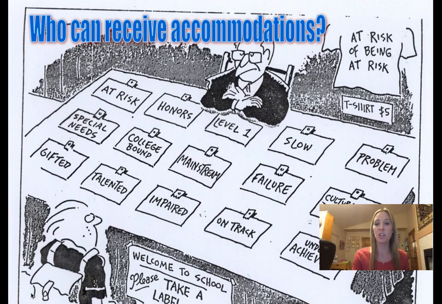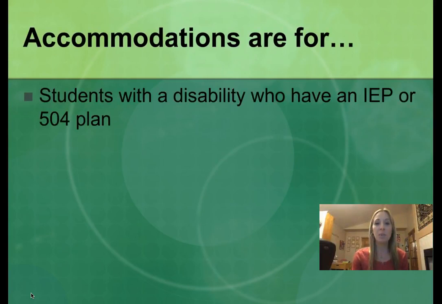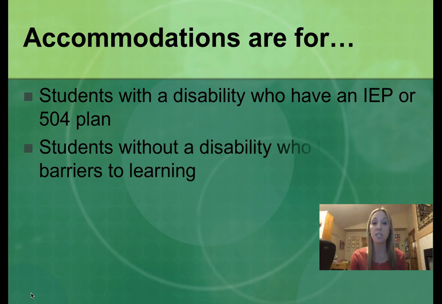This is just a little bit of humor, but let's talk about who actually is eligible to receive those accommodations. Basically, accommodations are certainly for students with a disability who have an IEP or a 504 plan. So just because you have an IEP doesn't mean you automatically need something more significant like a modification. On the contrary, if you qualify for an IEP or a 504, you can have accommodations.